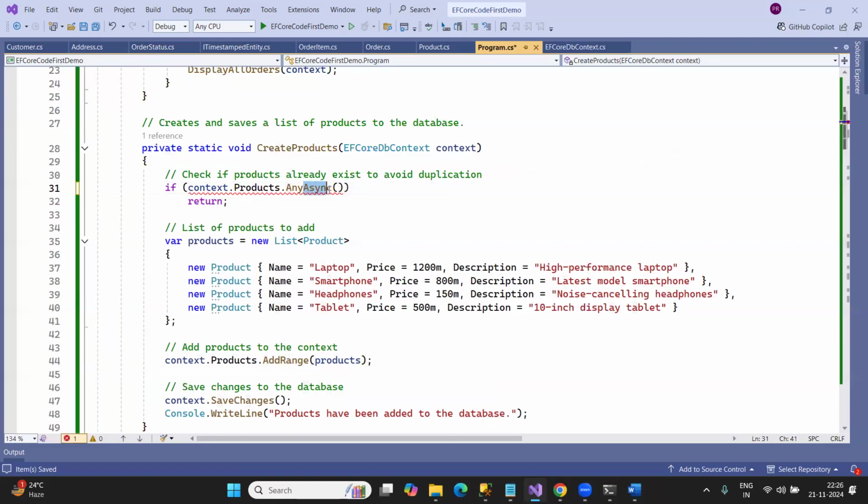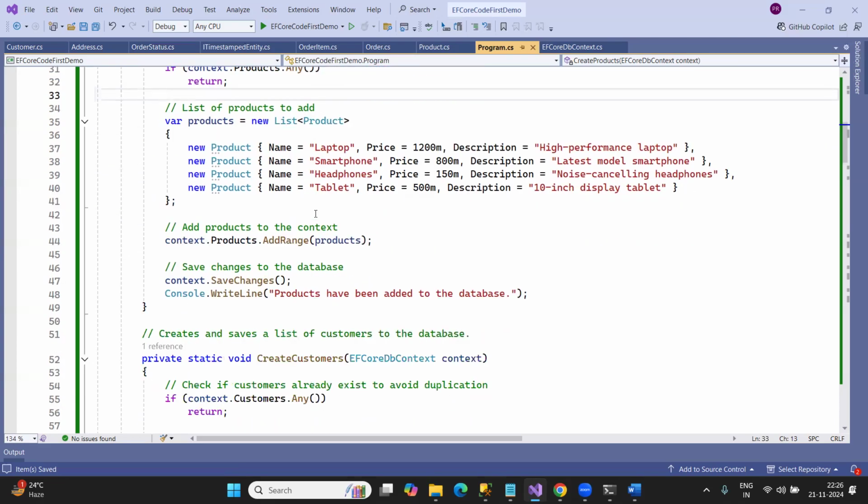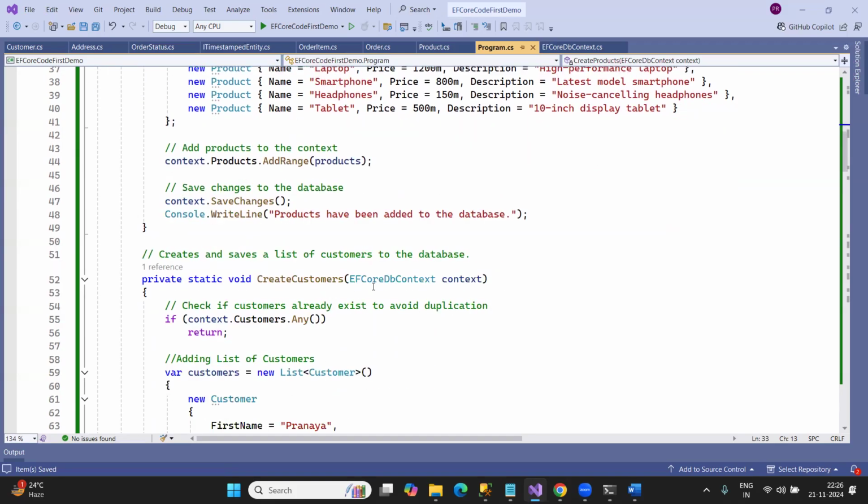What is asynchronous programming? And guys, remember, whenever you are working with Entity Framework Core and dealing with a database, it means you have to use asynchronous programming. So mostly after tomorrow's session, we are going to start asynchronous programming. And this weekend we are having sessions because we have missed a few sessions and we have to cover them up. So this weekend, Saturday and Sunday, mostly I'm going to take sessions.